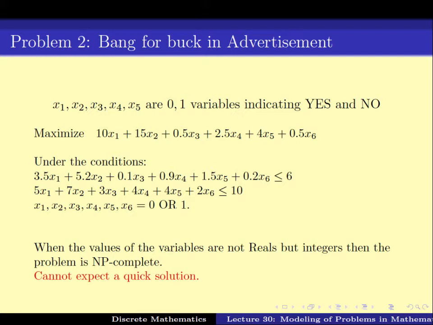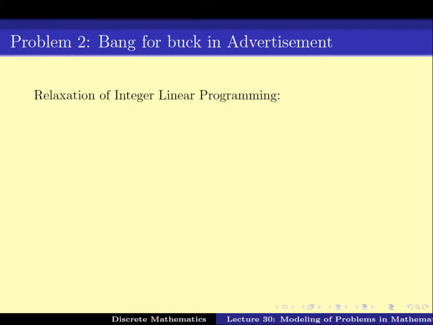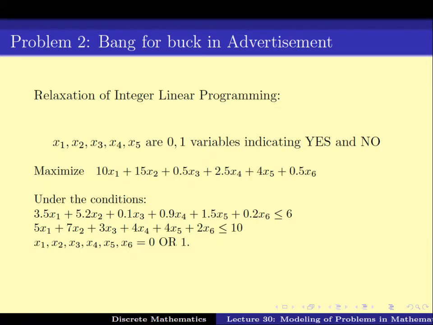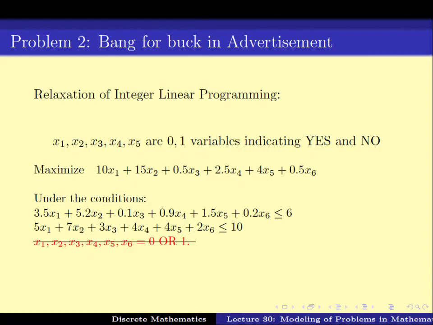So can we do something else? The idea is that we can relax this integer linear program by saying that instead of having this condition that the variables are either 0 or 1, I can say let this variable be between 0 and 1. And now it solves this problem.